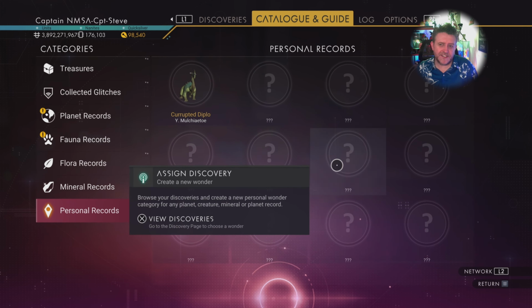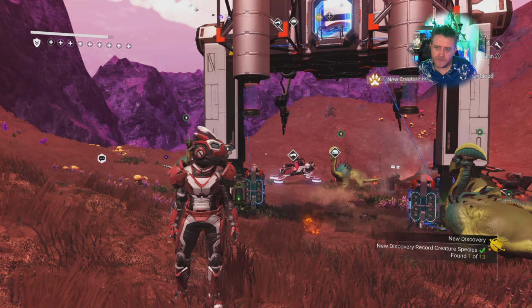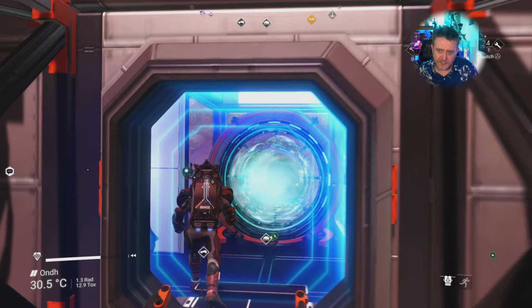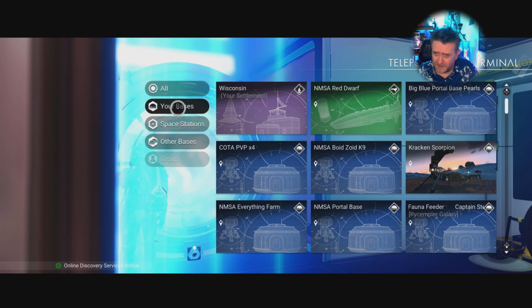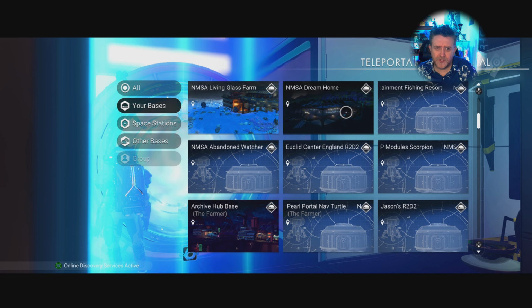Now I'm hoping that there's some sort of way to fast travel back to our discoveries, else what's the point in putting them in? Or even maybe sharing our discoveries with other players, but there was no mention of this inside of the patch notes. So if it is just a bare bones pin something, I suppose it serves some kind of purpose, but yeah. Anyways, let's jump to another planet.